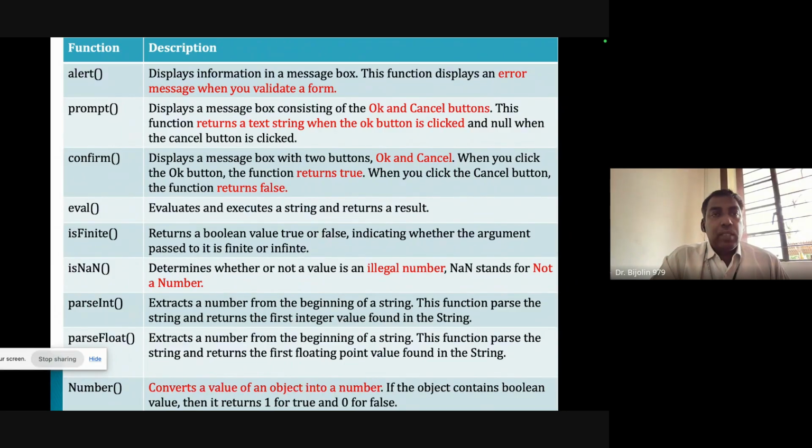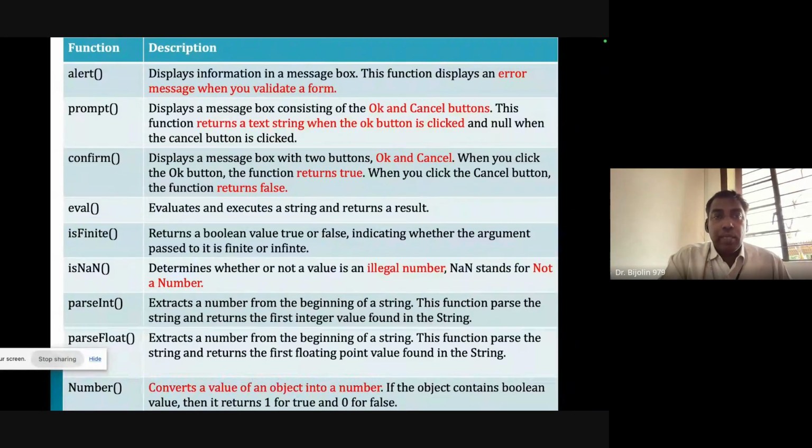The alert function displays an error message when you validate a particular form. Prompt: when you click OK or Cancel, you can give some prompt, and clicking OK returns the text string. The next is confirm. The confirm method displays a message box with two buttons, like OK or Cancel.